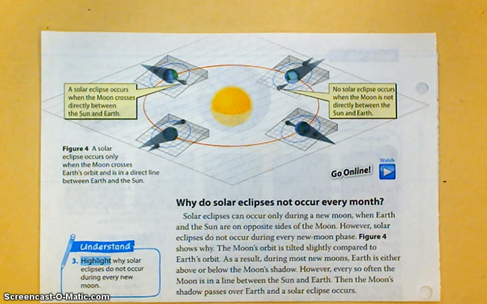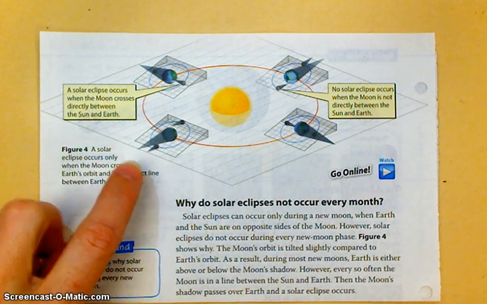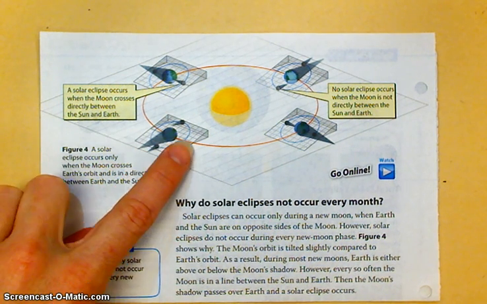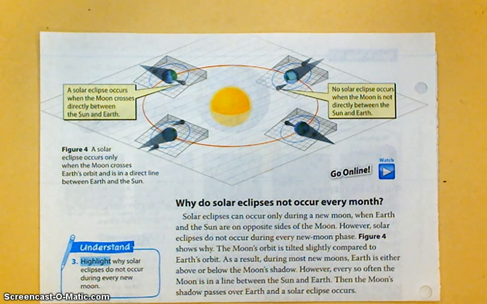Okay. So remember we said that the orbit of the moon around the Earth is tilted by about 5 degrees relative to the Earth's orbit around the sun, and that's what this is showing. This red circle is the Earth's orbit around the sun, and the blue circle shows you the moon's orbit around the Earth. And you'll notice with the little grid that they gave you, they're trying to make it so that you understand that it's tilted. So most of the time things don't line up.